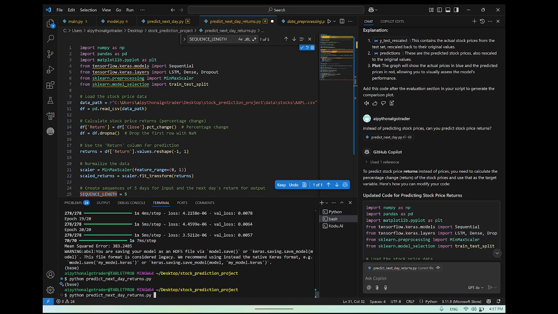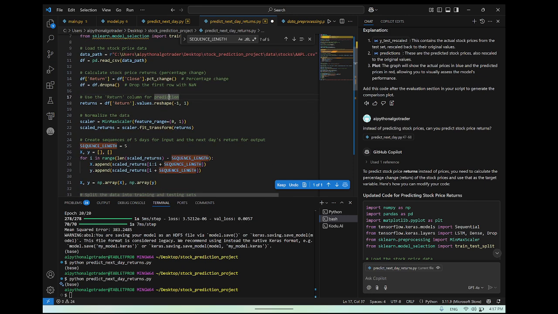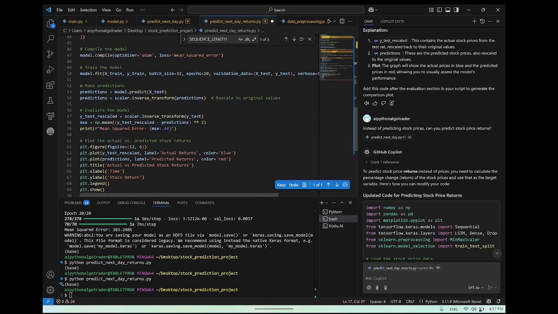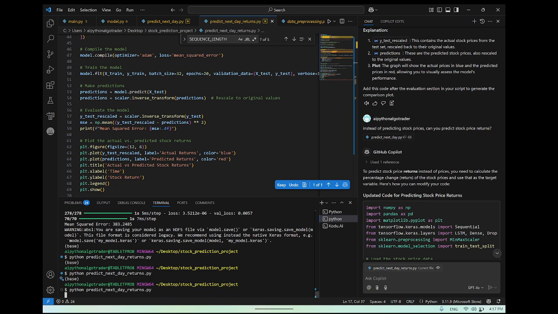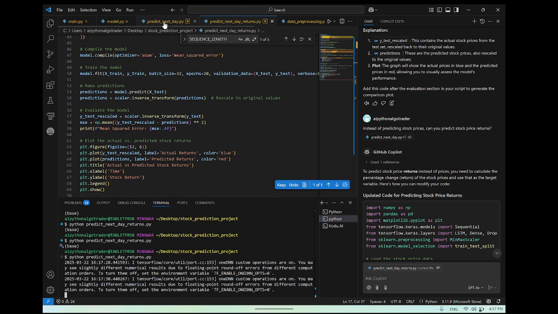Did it do anything? No, it's not doing anything. Why? Why is it not doing anything? I forgot to save the file. Yes, I should have saved the file.